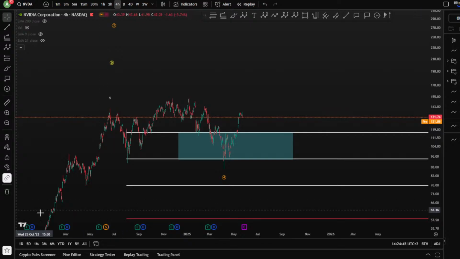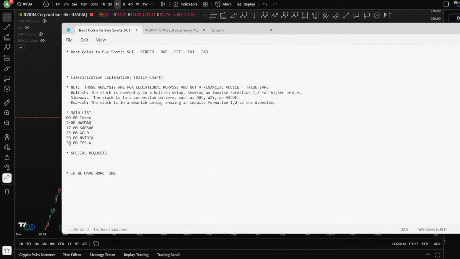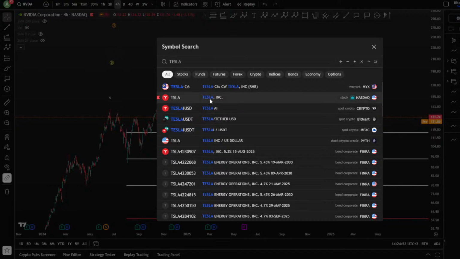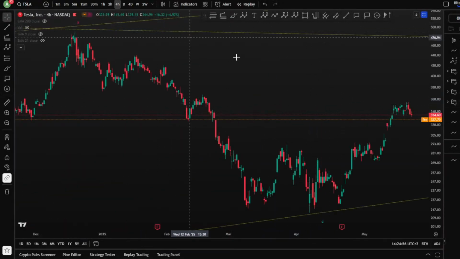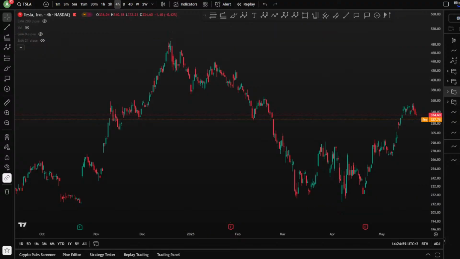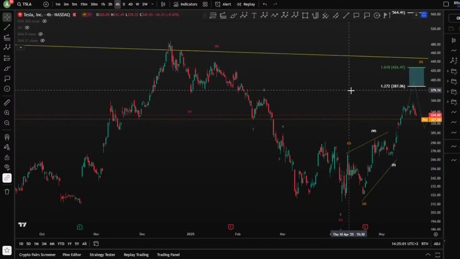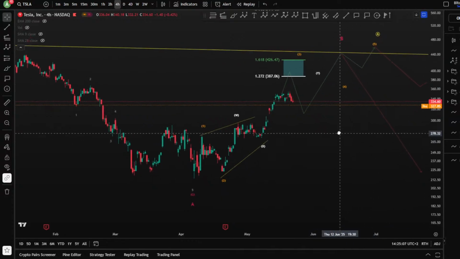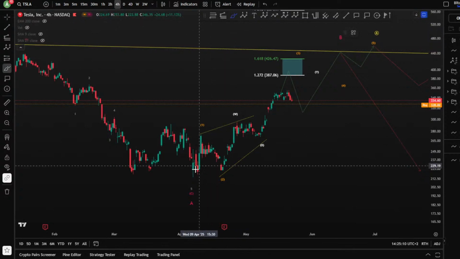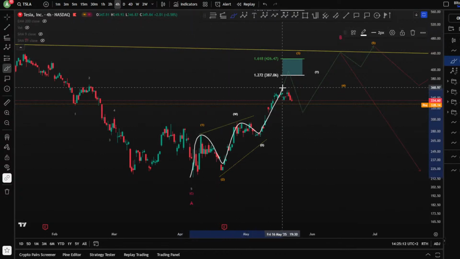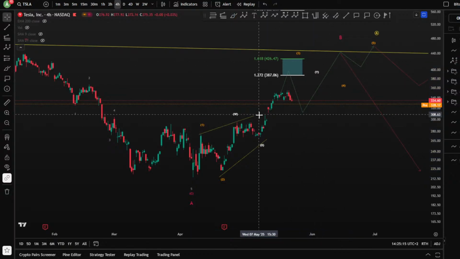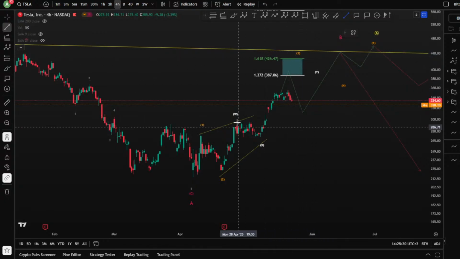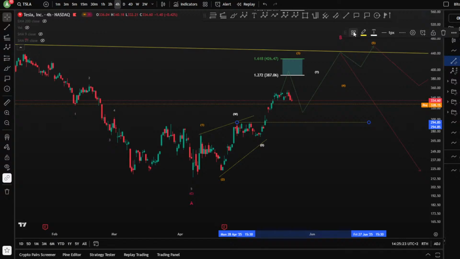Let's take a look at Tesla as well. We're going to do Tesla at 34. Okay, so Tesla is also dropping a little bit. If you remember yesterday, I told you to be careful with Tesla. It's not really very bullish, so you have to be careful with it. Now that is a setup, of course, for bullish in case you are in double 1, 2, 3, 4, 5. Invalidation of this impulse, which is the orange wave 3, is not finished, by the way. This is wave 3 unfolding right now.